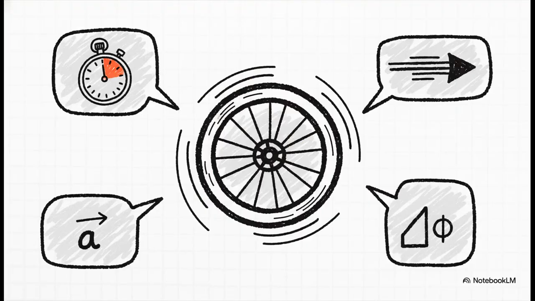Okay, so let's get into the nitty-gritty. What's the setup? We've got a wheel, and it's spinning up. It's accelerating. We're given this neat little equation for its rotation angle, phi equals a times t squared. We know what a is. Our mission is to find the total acceleration of a single point right on the edge of that wheel at a very specific moment, t equals 2.5 seconds. And they throw us a bone. They give us the linear speed of that point at that exact same time.